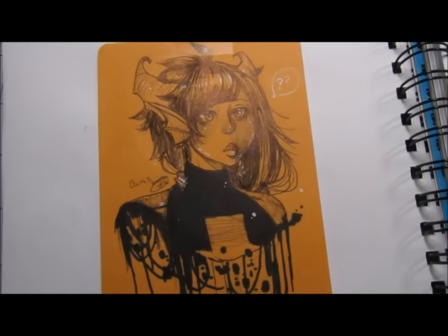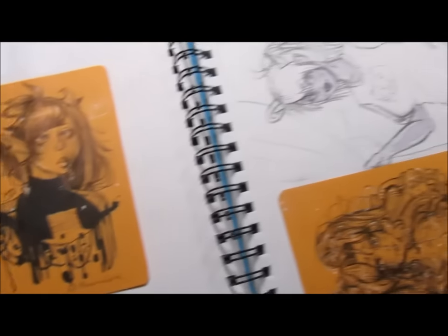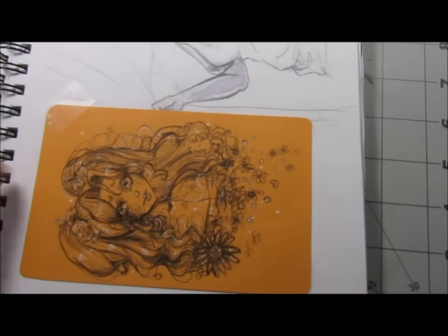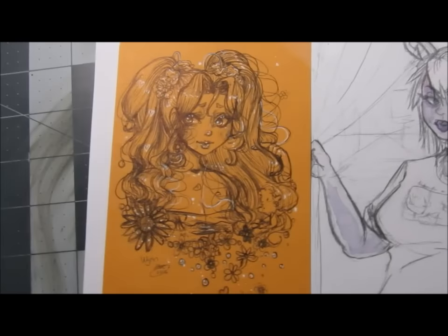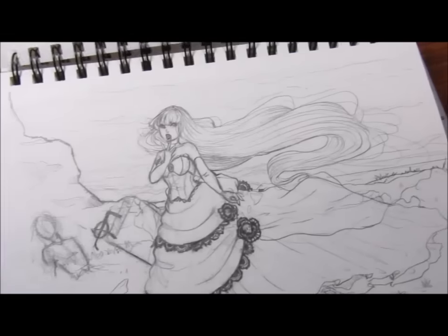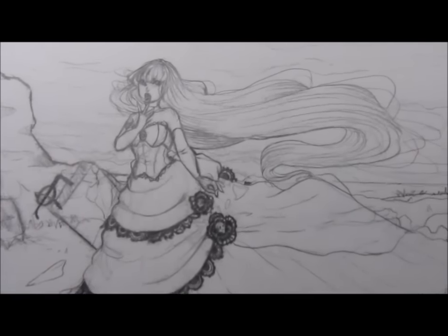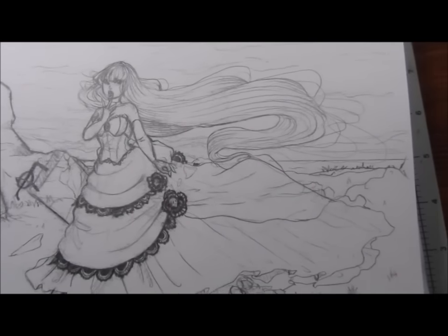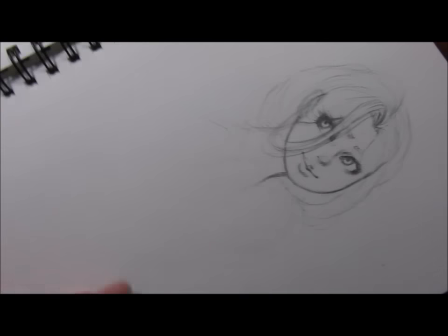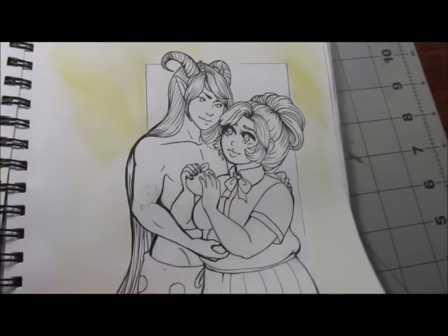I drew my friend's character Canis — that mouth came out a little derpy now that I look at it, so I might redraw him. And there's my character, and that's Lemmy's character Win — I completely forgot I put her in here. I thought she was so pretty and I really wanted to draw her. That's my OC Cordelia the vampire. I don't know what I should do with this drawing — should I finish it? And this one's gonna be a concept sketch of grown-up Cassie.